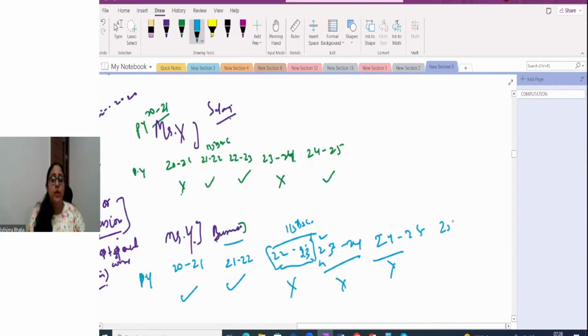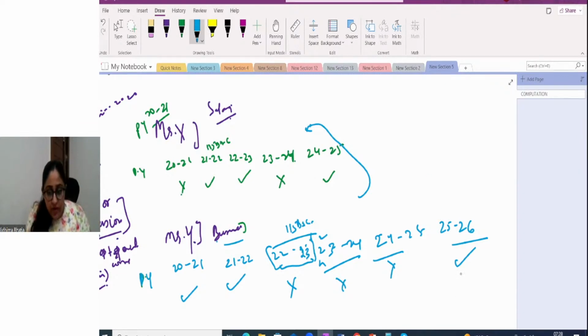But there is an exception. Suppose 25-26 में, he shuts down his business. Now he no more has any business income. Now he started a job. Then he can come back. Because now he would be a person of this category, person not having business and profession. And a person not having business and profession can opt in, opt out in any year. In 25-26 now he can come back and take the benefit of the scheme. And 26-27 में, again he can opt out. Then 27-28 में, again he can come back.